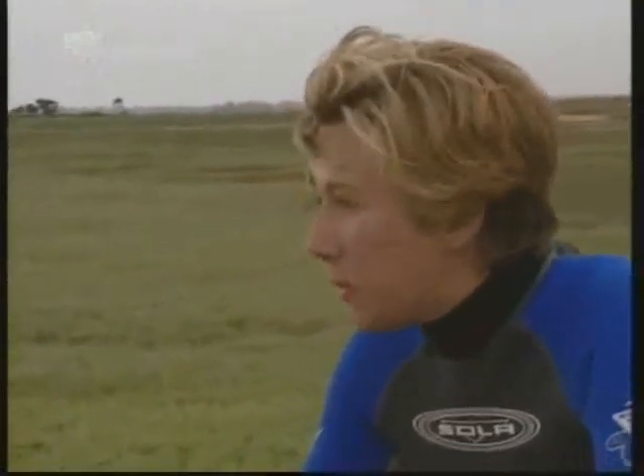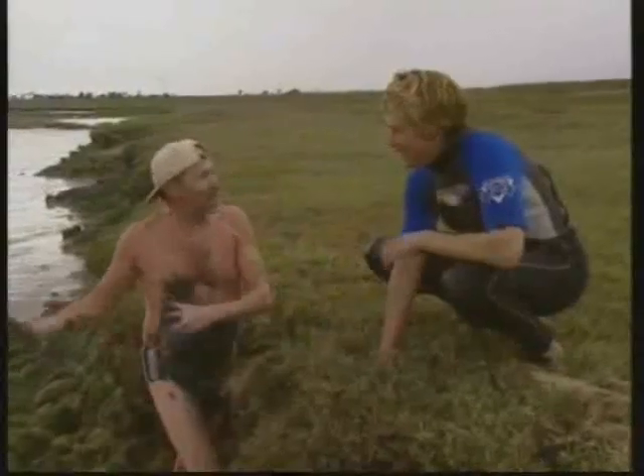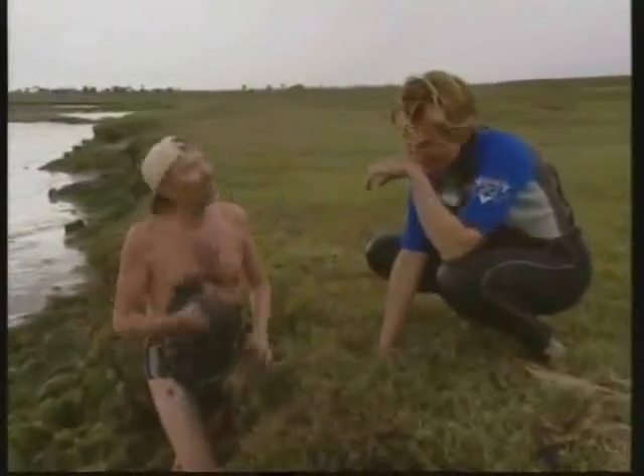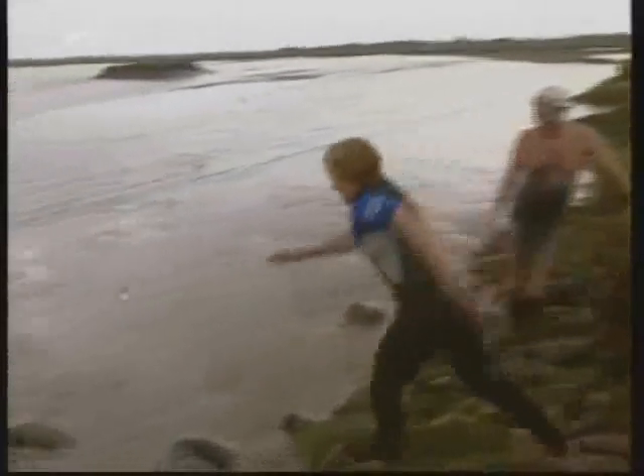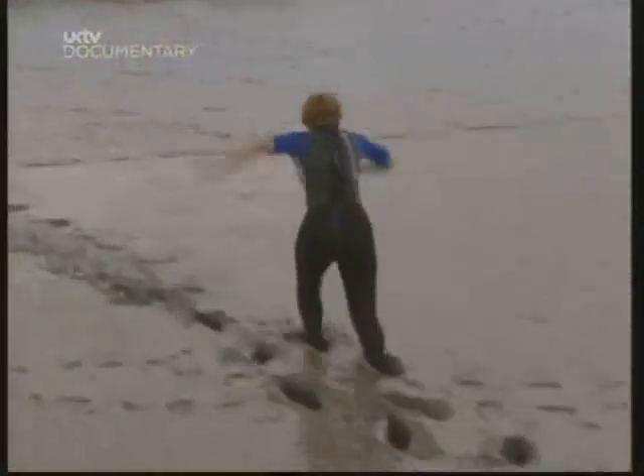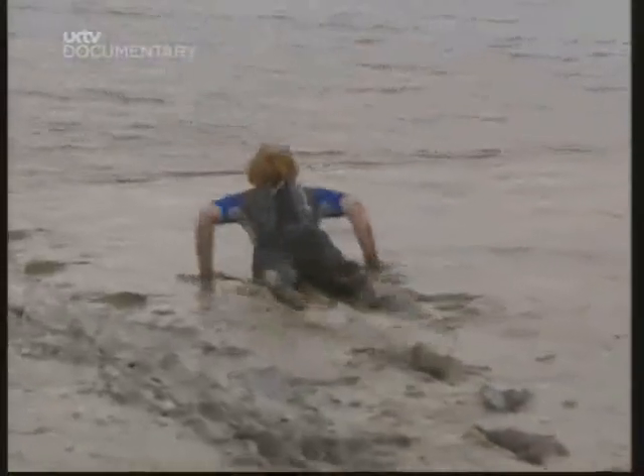Allegedly the locals have been indulging in this bizarre practice for over a century. 'Do you seriously think this will make people realise what fun places salt marshes are?' 'I think so, yeah. All societies make use of their surroundings, and us marsh people make use of what we've got and have done for generations. It's your mother — mother earth. As you go down sliding in it, give it a kiss.' And so mother earth and I were united.